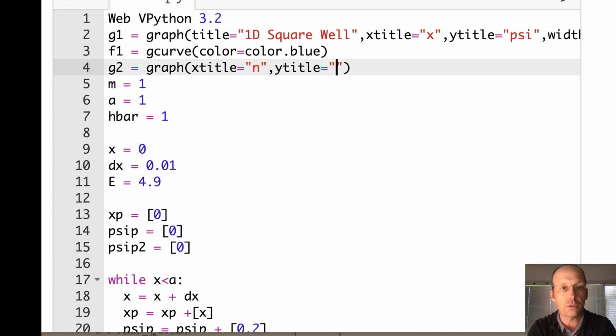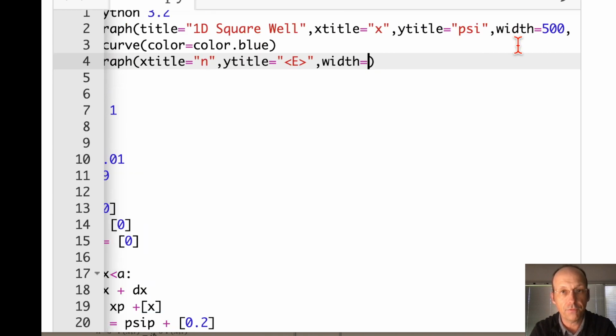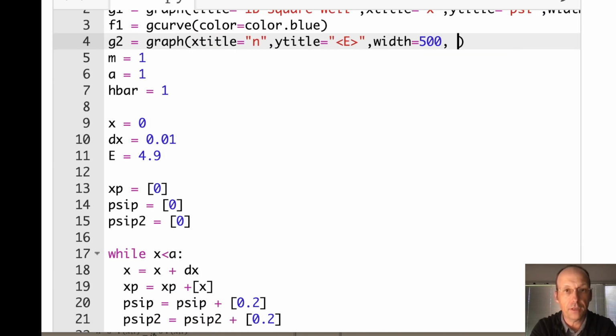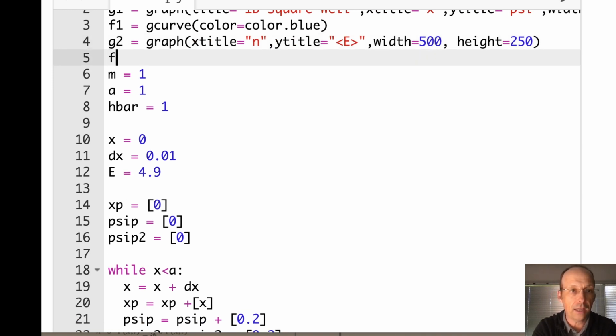Y title equals the expectation value of the energy. Width equals 500, height equals 250. I need another graph for that. F2 equals G curve. Color equals color dot red.